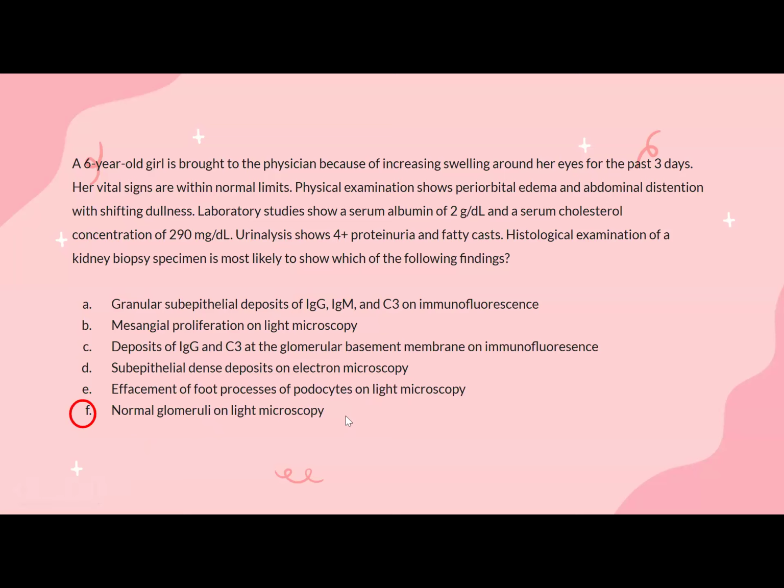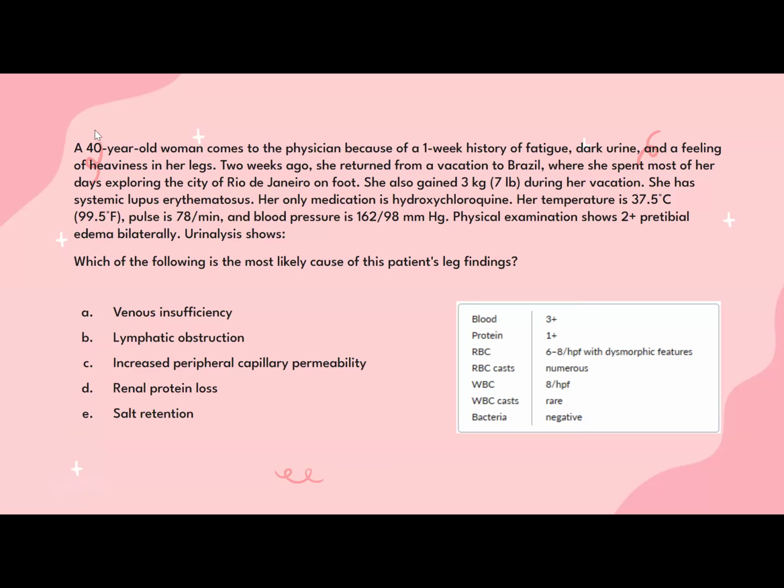Okay, next question. A 40-year-old woman comes to the physician because of a 1-week history of fatigue, dark urine, and a feeling of heaviness in her legs. 2 weeks ago, she returned from a vacation in Brazil where she spent most of her days exploring the city on foot. She gained 3 kgs. So the fact that we have dark urine, we have heaviness of the legs, and then we have the weight gain. So there's some sort of edema going on, there's fatigue, there's dark urine, and she has SLE.